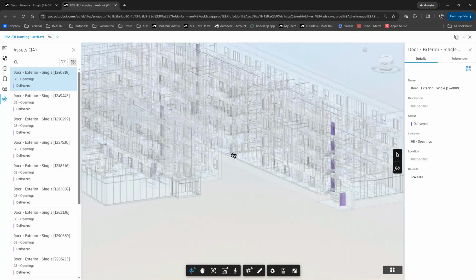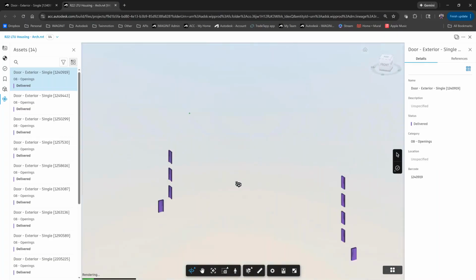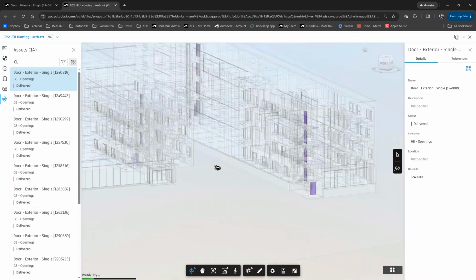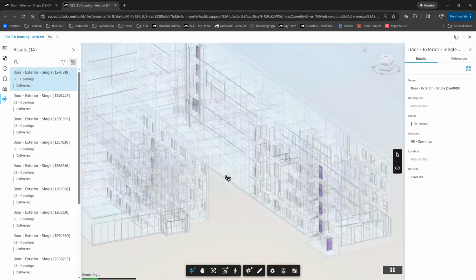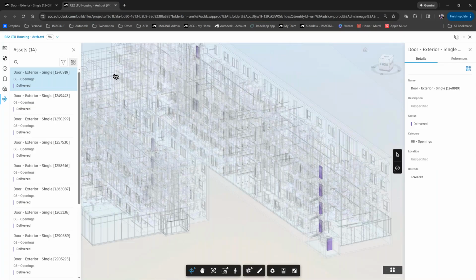You can change visibility. This model, especially the architectural model, has a whole lot going on. But if we wanted to change the wireframe settings or anything in here, the transparency of the model, you can do that. But think of things like pipe runs or duct runs, and you've got your different runs mapped out in assets. Once things are installed or commissioned, you can change the color on that, and someone like a CPM that's viewing the status of construction can pull up this view and start to look at where things are in reality in construction.